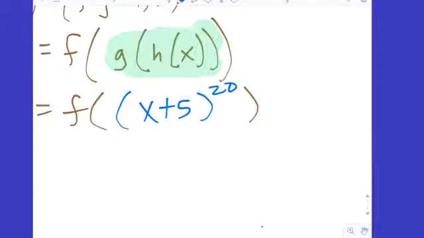Or do you want to simplify that? Yeah, me neither. Expanding it is not just x to the 20th plus 5 to the 20th. Remember, that would be foiling it 20 times. Ugh, that might take you like the whole Christmas break to do that. So we'll just save it for then. I'll assign it over Christmas break. Right now, we'll just leave it as x plus 5 to the 20th. That would be like my Christmas gift to y'all.